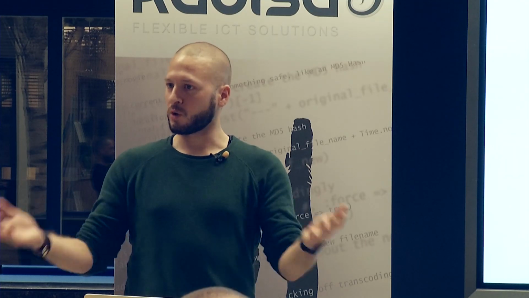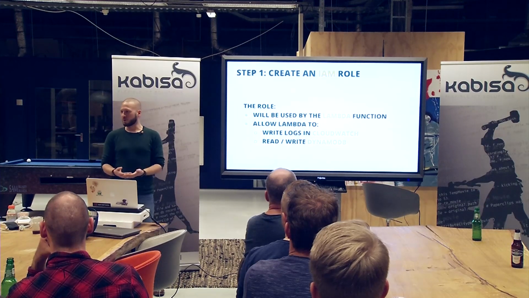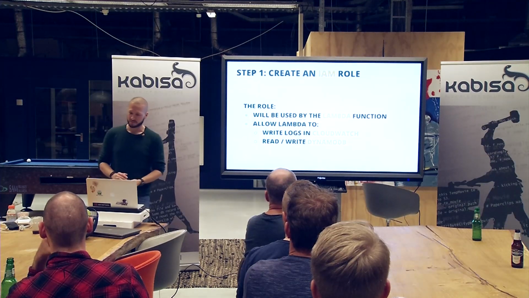You have users that you can have in IAM. You also have roles, and a role is a definition of what a system or a human is allowed to do. So, for example, if you have the role police officer, then you have a lot of things that you're allowed to do. You can stop traffic and drive through red lights. If you have the role basic person, then you don't have those rights. So that's how roles work in IAM as well.